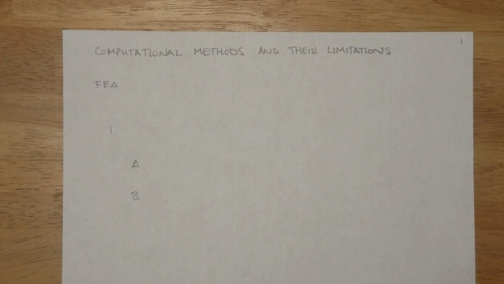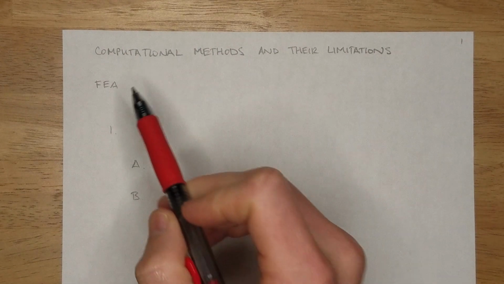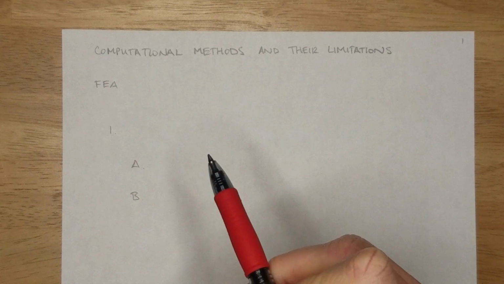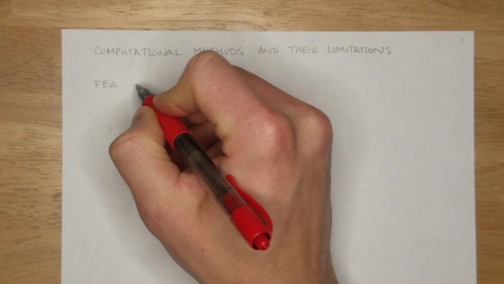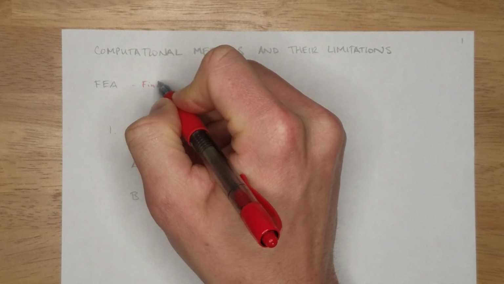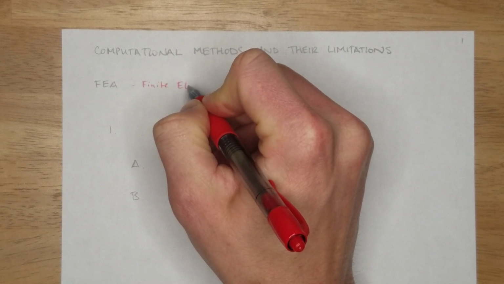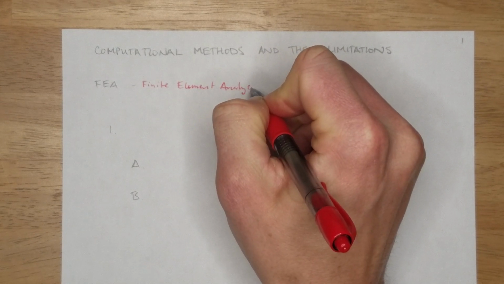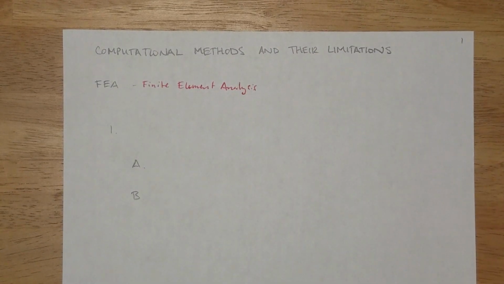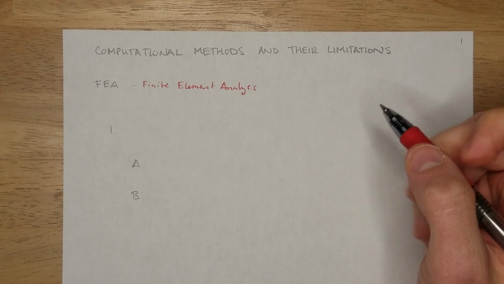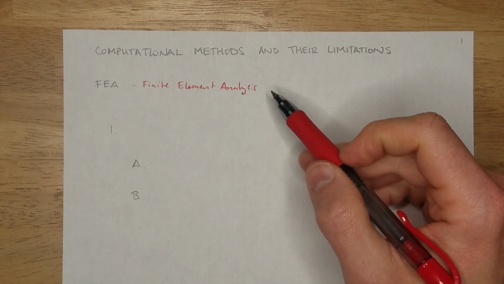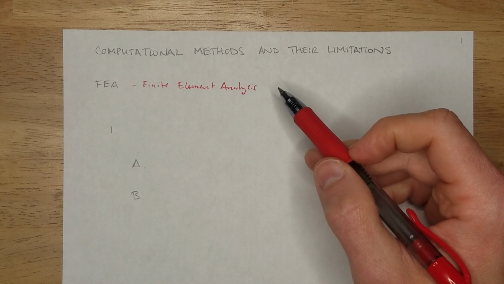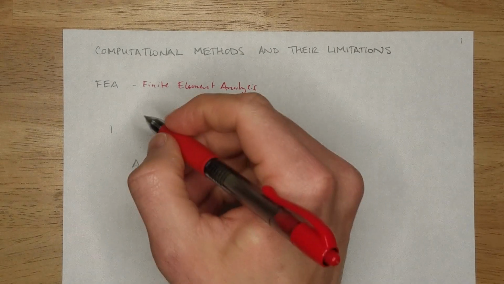Today's topic, computational methods and their limitations, specifically FEA. Let's go. All right, first thing we need to know, what does FEA stand for? Finite Element Analysis. And I really doubt that we're going to have any type of quantitative problem regarding FEA on this exam. I don't think we're going to be solving any equations to get a numerical value.